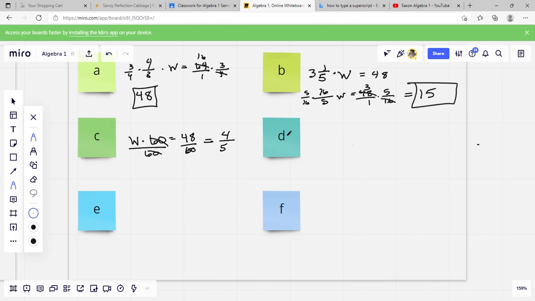Okay, D. 4 1/2 of 220, so that means times 220, is what number? All right, my two numbers are on the same side of the equal sign, so that means I just multiply them. So if I was using a calculator, I could do 220 times 4.5. Right? 5 times 0 is 0. 5 times 2 is 10. 5 times 2 is 10, 11. 4 times 0 is 0. 4 times 2 is 8. 4 times 2 is 8. And I get 990.